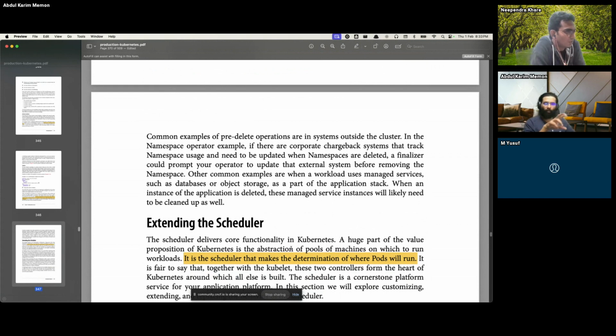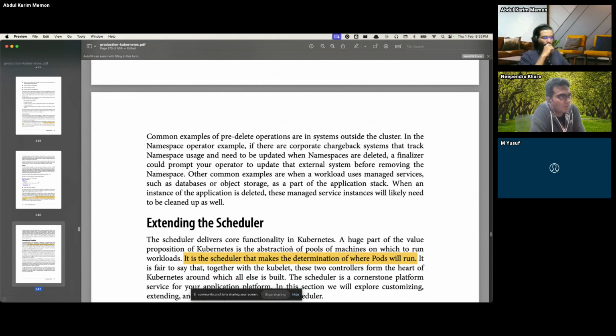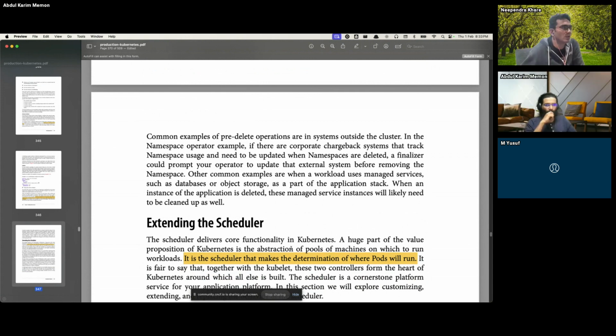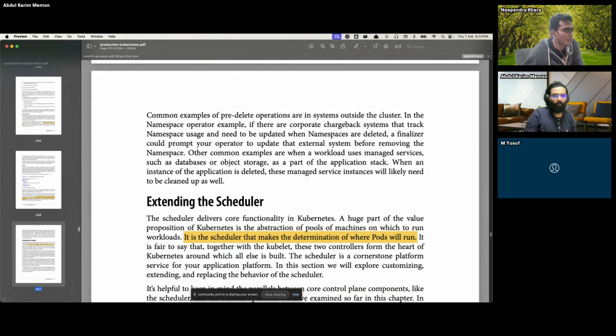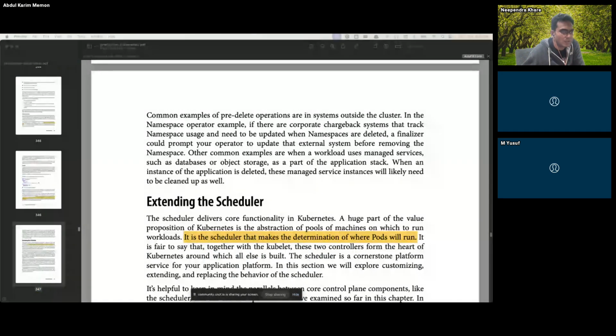Was there a bug or something? I think so. There was a bug because of some specific condition, it was getting stuck, and this is how people get rid of it. Maybe a namespace was created with some old version and then upgraded. I don't know what it is, but I remember that I had seen this issue, and then I used this finalizer approach to clear up my namespaces.